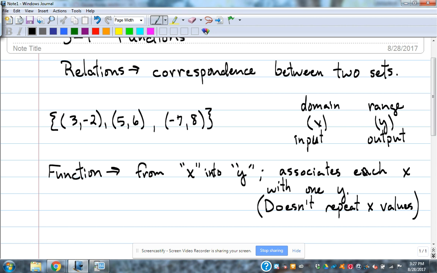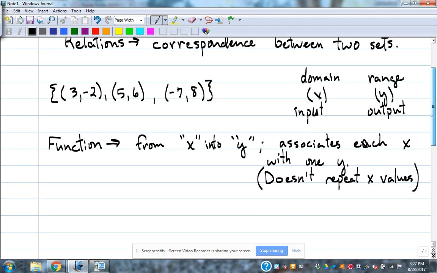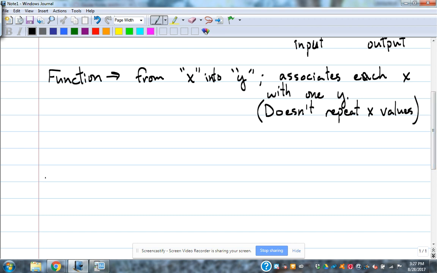And the way I teach this in high school, I tell the teenagers, they're all starting to date and all that fun stuff, if you want to function properly, you don't repeat your x's. And that always catches them. And they remember that. So don't repeat your x values if you want to be a function. It's okay to repeat the y's. Okay, y's repeating is not a problem. It's x's that are repeated that tends to cause a lot of problems in life and functions. Okay, so we've all been there. We've all lived through it.